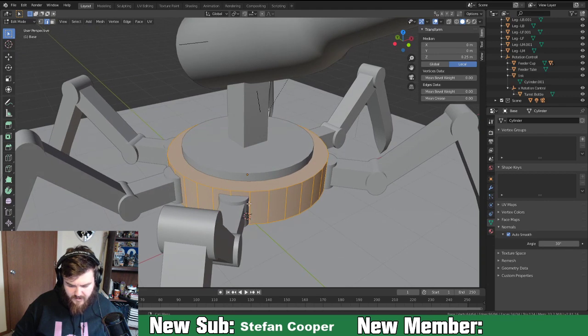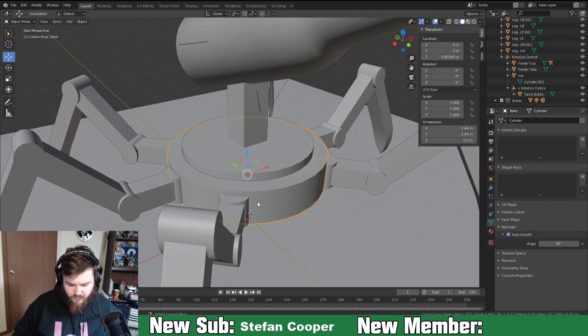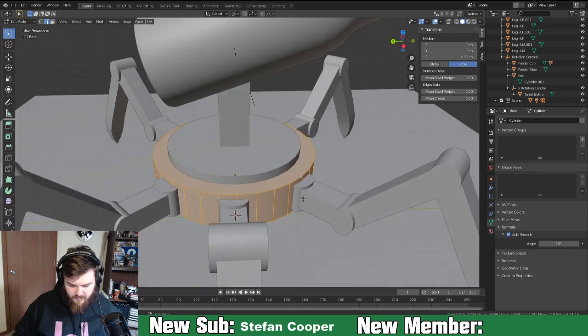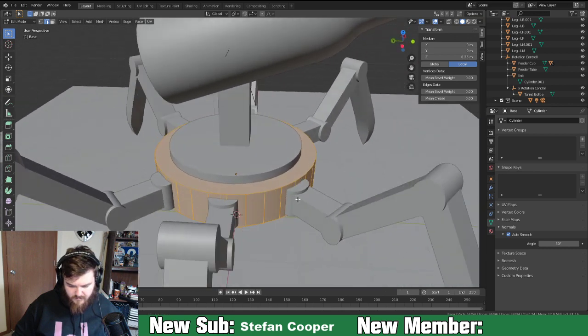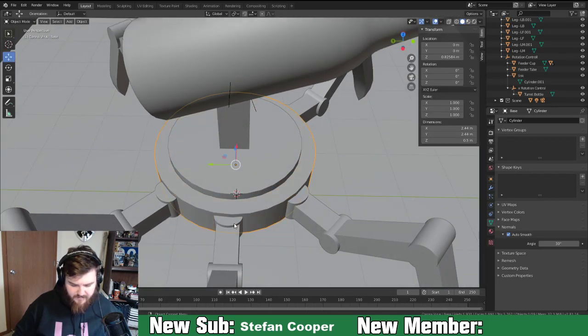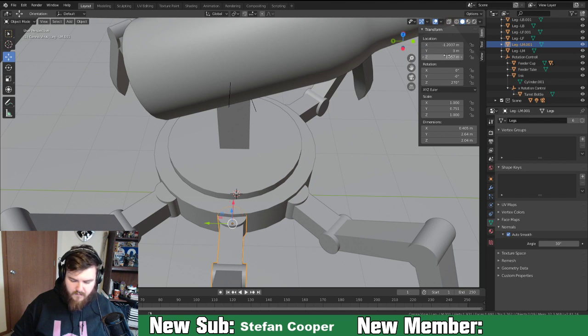Okay, so I think I'm going to need to adjust these arms a little bit. So let's say that they are at position... Let's make that at 0.